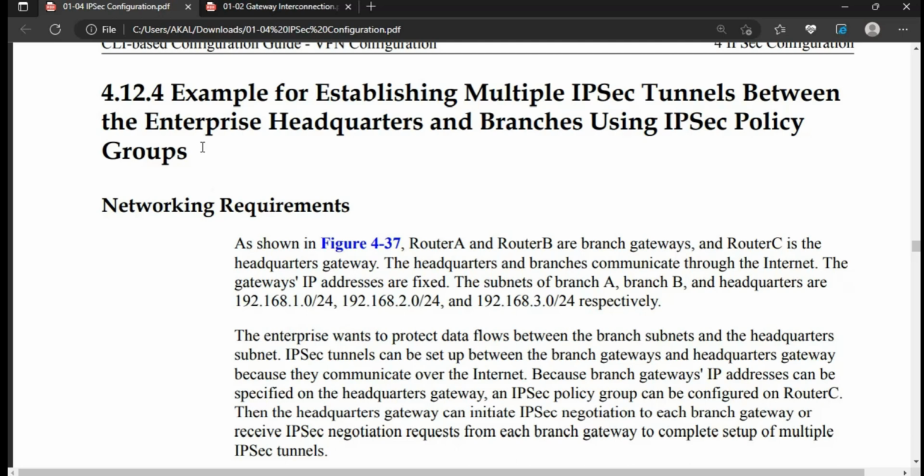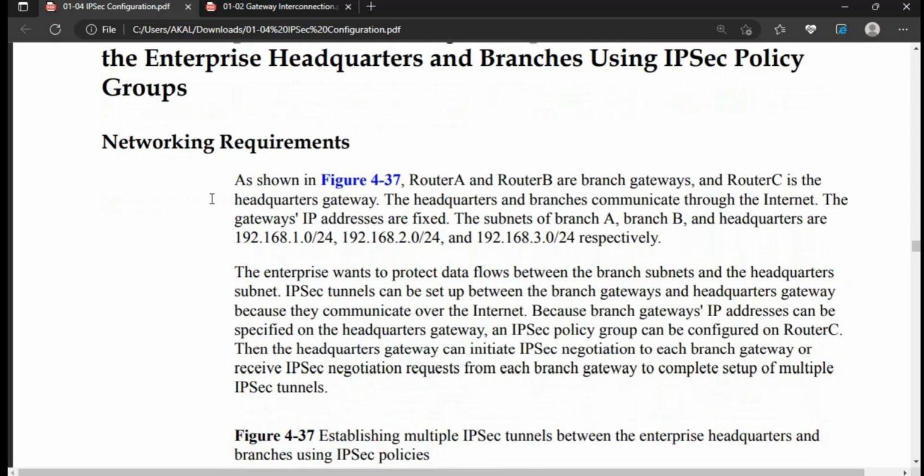The networking requirement is as follows, as shown in the figure below. Router A and Router B are branch gateways and Router C is the headquarters gateway. The headquarters and branches communicate through the internet. The gateways' IP addresses are fixed.